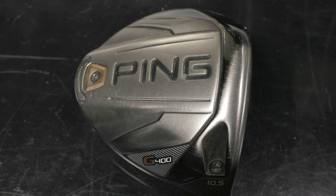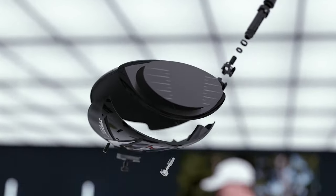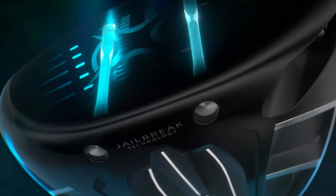Taylor hasn't been fitting these much lately, but he actually had the Ping G400 in his bag about five years ago. The other three he's mostly familiar with at first glance. It's interesting because technologies from each of these are still prevalent in today's drivers — the TS2 was the first of Titleist's Speed Project series, TaylorMade introduced Twistface which is still on the Stealth drivers, and Callaway continued evolving their Jailbreak technology from the Rogue.